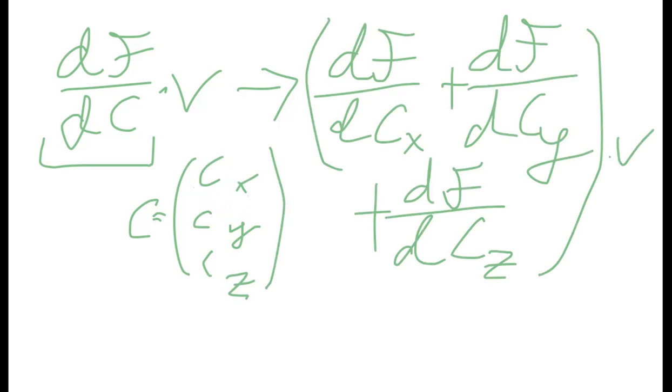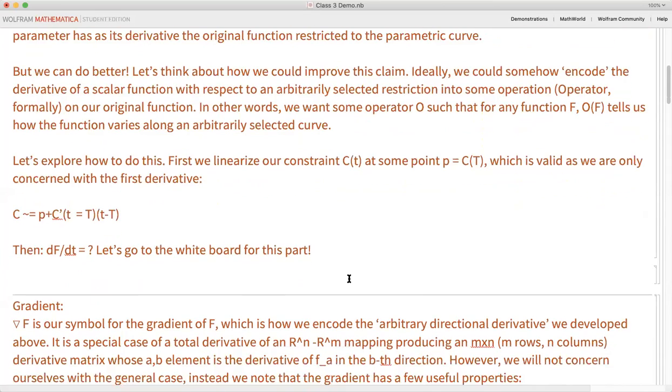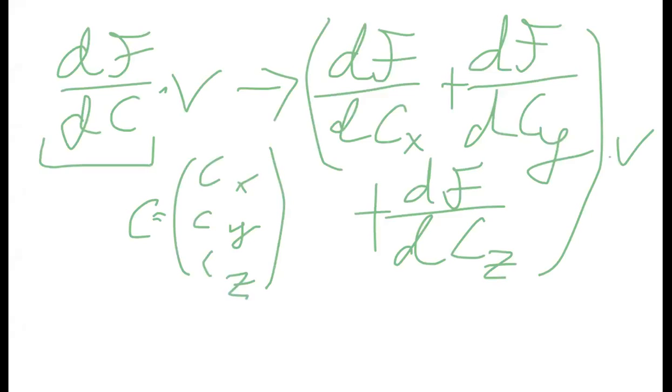Shoot. This isn't quite looking right. Let me hop back to Mathematica for a moment while I stall, because I'm screwing up this derivation a little bit. Okay, we're back. Shoot. I really do apologize. This is not actually particularly quick to show.